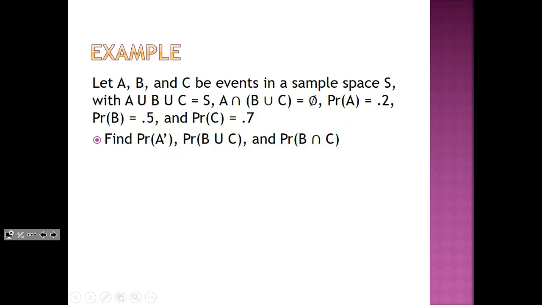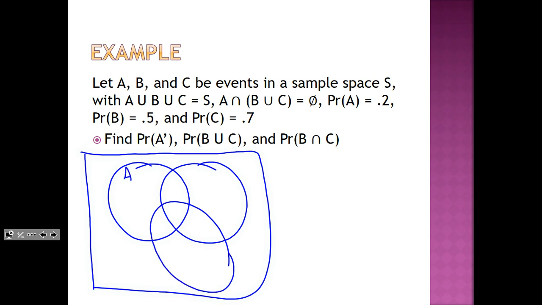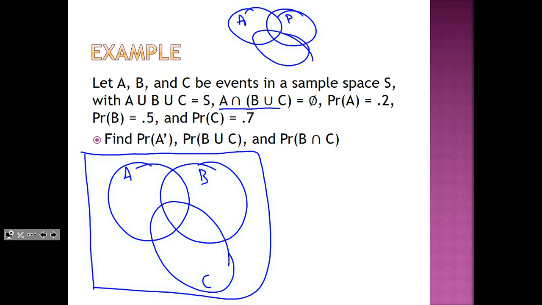All right, a little more complicated one now. Now we have 3 sets. So let's draw a big old Venn diagram here. If you need to, you might need to go back and review some of the Venn diagram information, especially for this part. Some of these get tricky if you don't know how to find a certain spot. So remember how to do it.